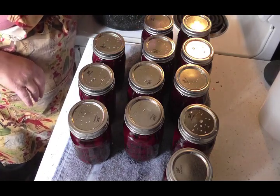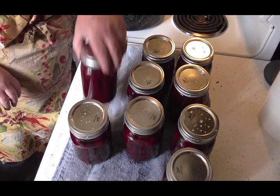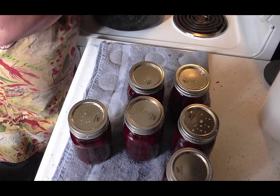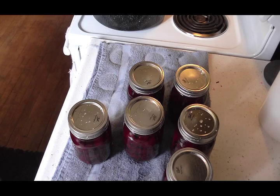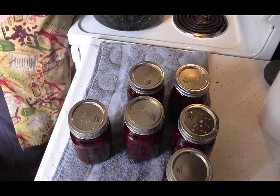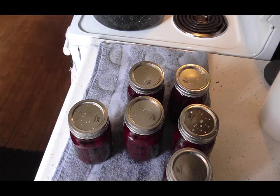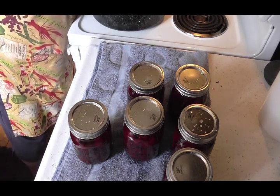Okay, friends, these can go in the canner, and then I'll make sure they're filled all the way. You want them totally submerged. Put that in there. Okay. Alright, just a little bit more. Okay.